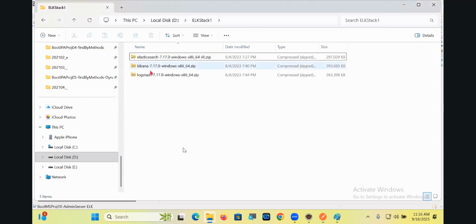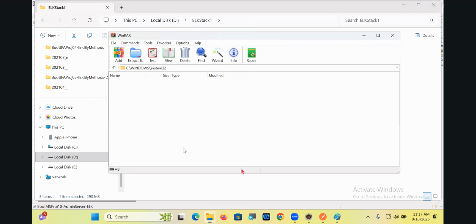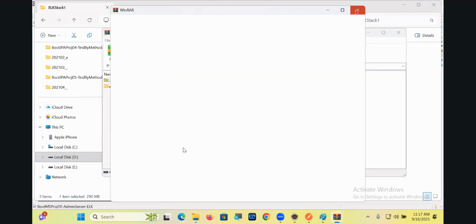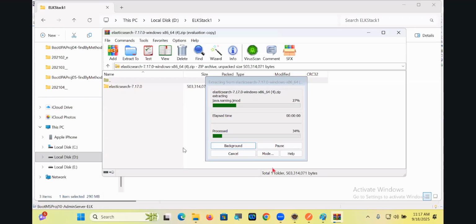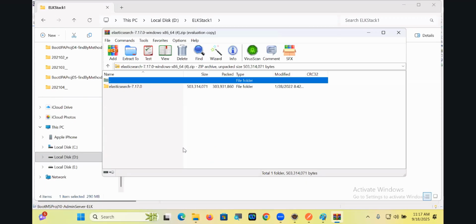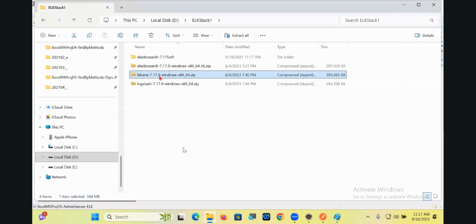This is Elasticsearch. Open with WinRAR, extract to soft. Say OK. Next, Elasticsearch is ready.